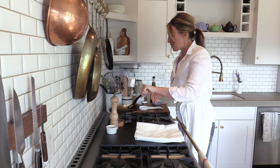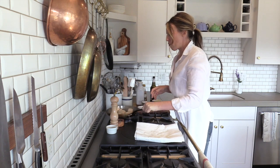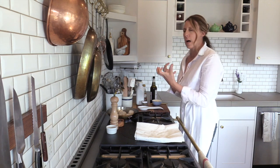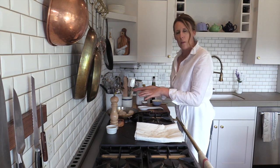Swirl that butter around so it gets to all of the scallops. The scallops aren't gonna move, but what you're doing is making sure that the searing happens so that caramelization happens to make that brown, buttery, caramelized edge. So yummy. And you can kind of watch the butter that's in the pan around the scallops.